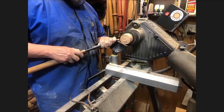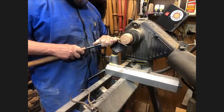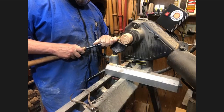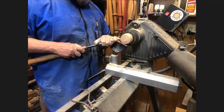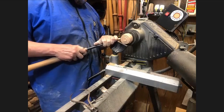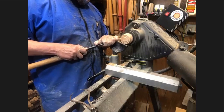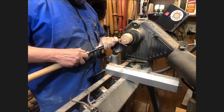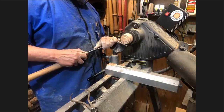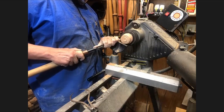Jimmy Clewes turns at the speed of light. I have a hard time watching Jimmy. I love his work. I've had classes with Jimmy and really enjoyed what he's taught me, but he scares me. Yeah, Jimmy was at our club a few years ago, and when he started turning, everybody moved away from the lathe. Absolutely. He did the same thing at our club in Louisville when I was there.